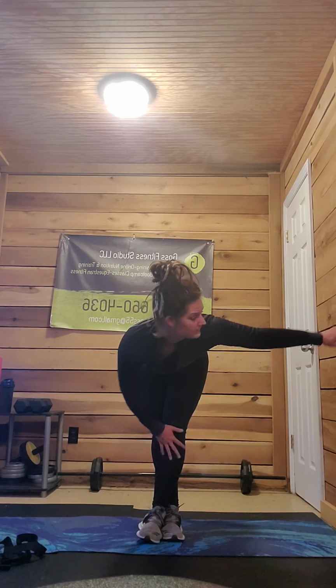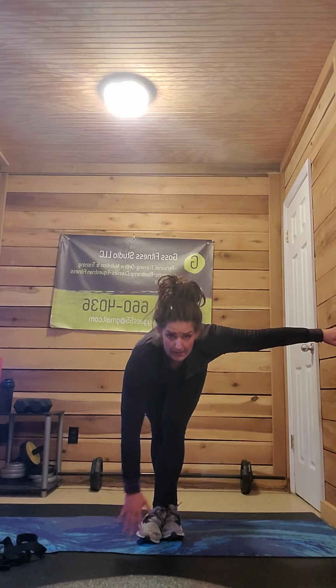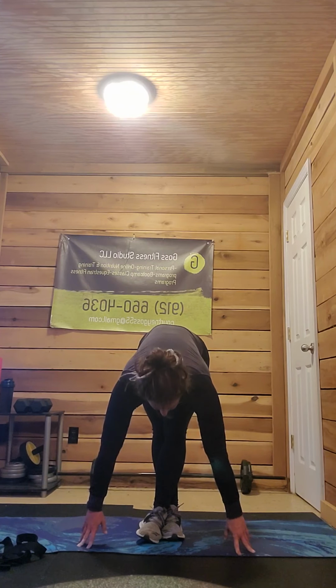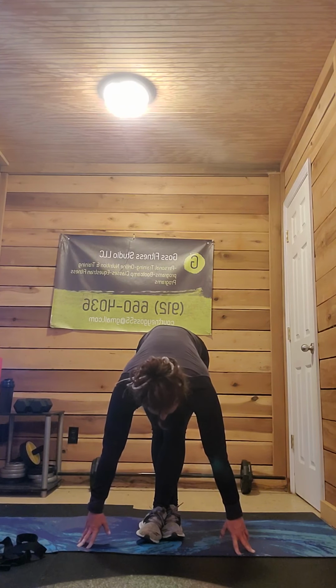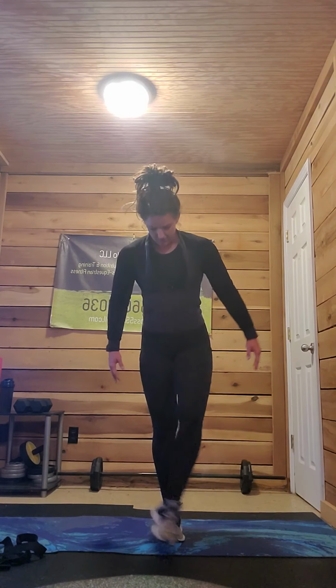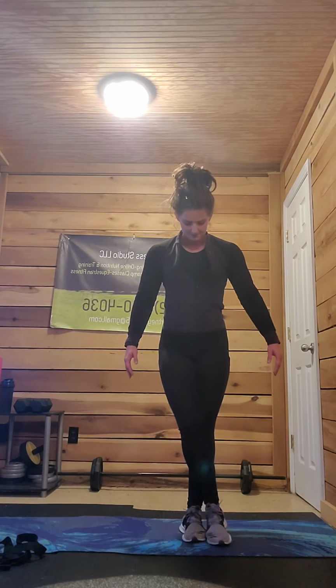And if you need to do this by a wall because you can't hold the ground, that's fine. You'd rather focus on the stretch than having to stabilize the whole time. So definitely grab something if you're too wobbly with this one. Okay, all right, we're going to come up. We're going to do the same thing to the other side.